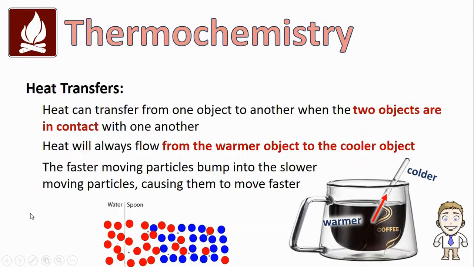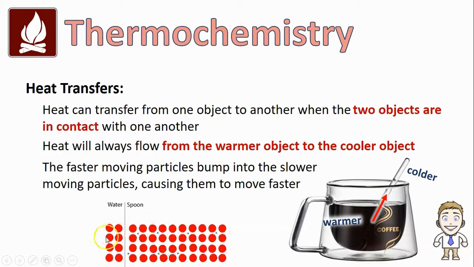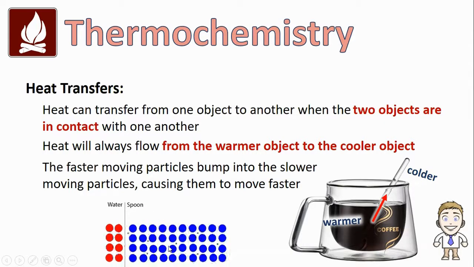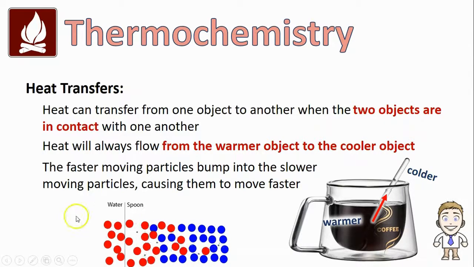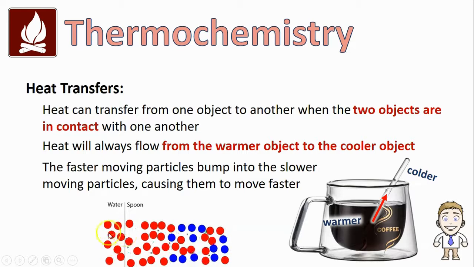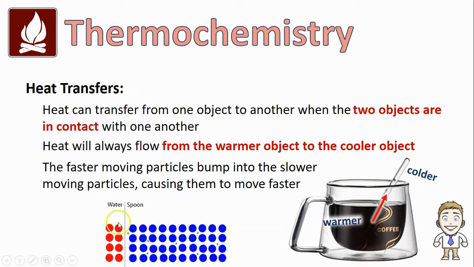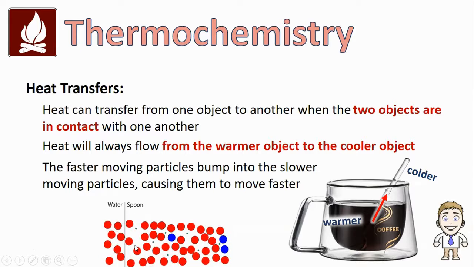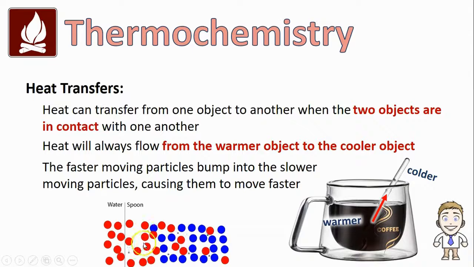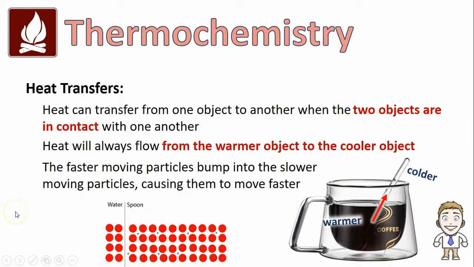Here's a nice visual model for this process. At the beginning, you can see the water particles here are represented in red because they have more heat energy and are moving faster. The spoon particles are represented in blue because they have less heat energy and are moving more slowly. The line represents the point where the water particles come in contact with the spoon. This is where the faster moving water particles collide with the particles in the spoon and make them move faster too. As the spoon particles start to move more quickly, you can see that they change to red as heat energy is transferred into the spoon and the temperature of the spoon increases.